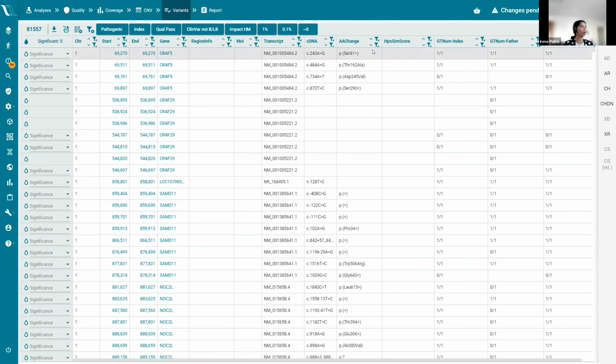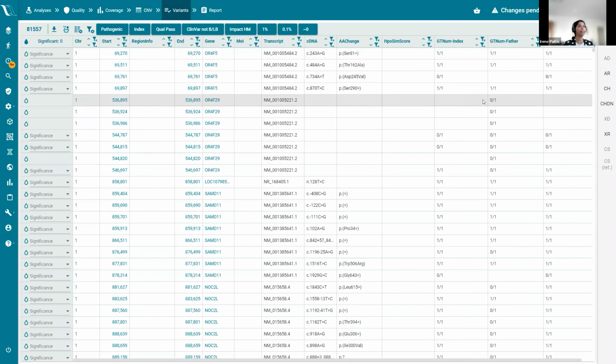And these columns are configurable. You can move the columns, for example, this way, and you can resize the columns. You can set what columns you want to see, and then also save the configuration of these columns.